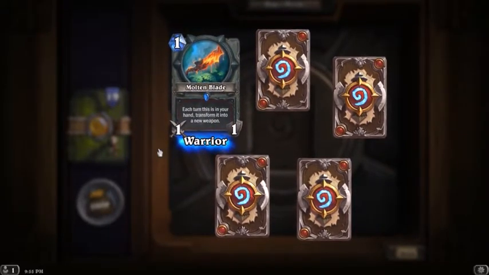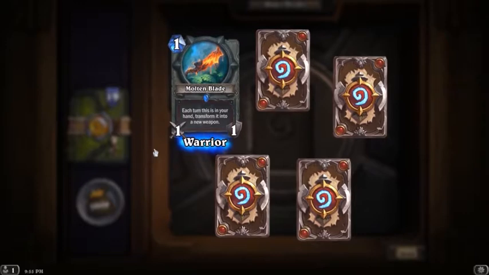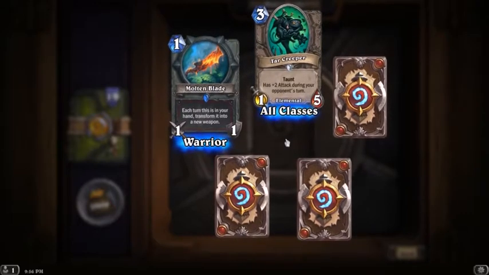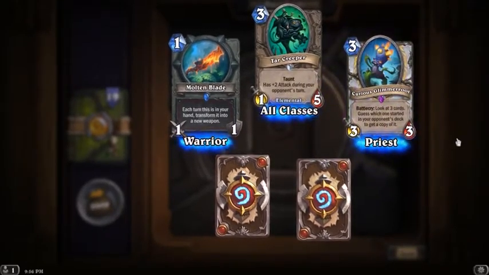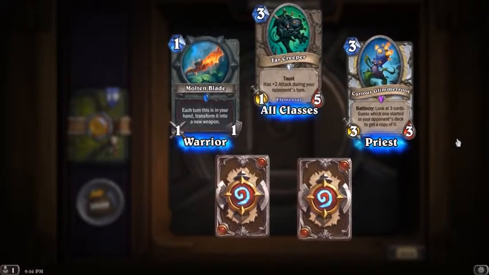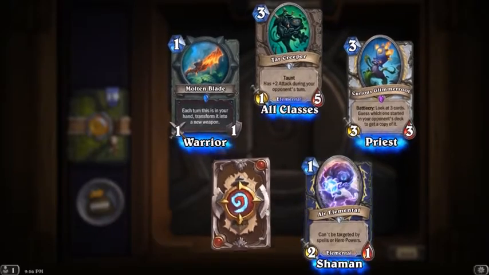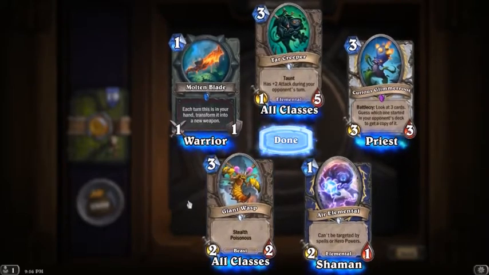Molten Blade: each turn this is in your hand, transform it into a new weapon. That could be very good or very bad. Dark Reaver. Taunt has +2 attack during your opponent's turn. Another on your opponent's turn card. What's our epic? Curious Glimmerroot. Battlecry: look at 3 cards. Guess which one started in your opponent's deck to get a copy of it. That's a really strange card. I can't think of any reason why that would ever be useful. I guess it's just a random chance one if you like playing with the random number generator.